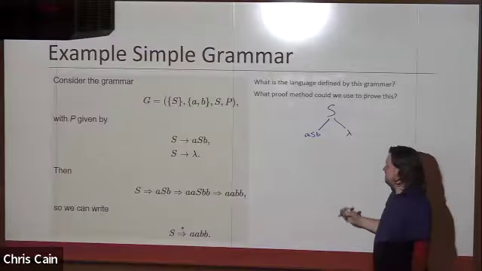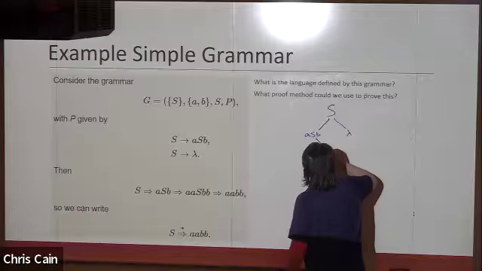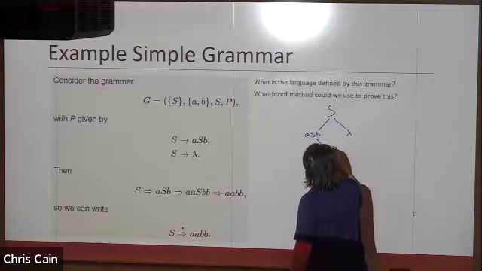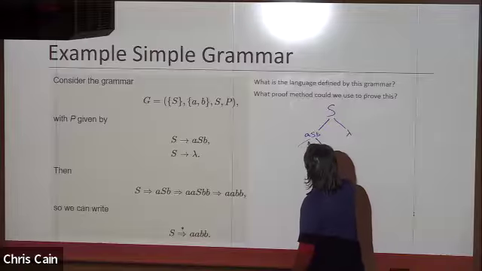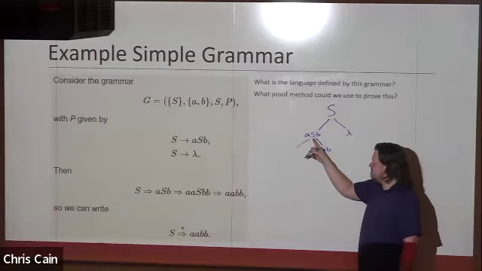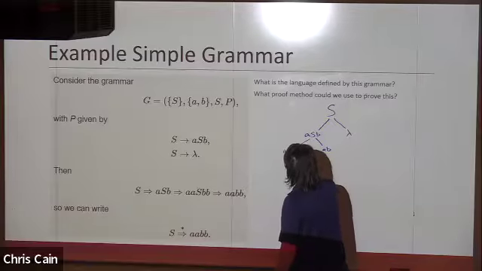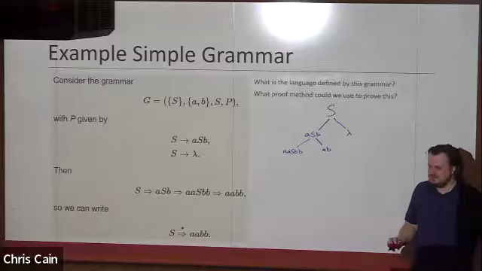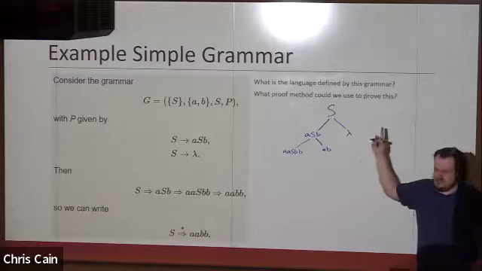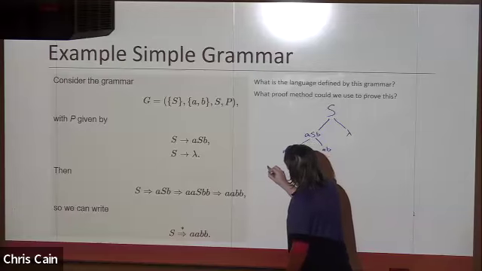From here, we could either terminate and go to lambda. If we take this S and go to lambda, we get the string AB. On the other hand, if we turn this S into another ASB, the A and the B already existed, and this S becomes ASB. This just becomes a recursive definition. So you can continue to take just the characters that are here, A, A, B, B, and terminate, and define another of them, A, A, A, S, B, B, B.